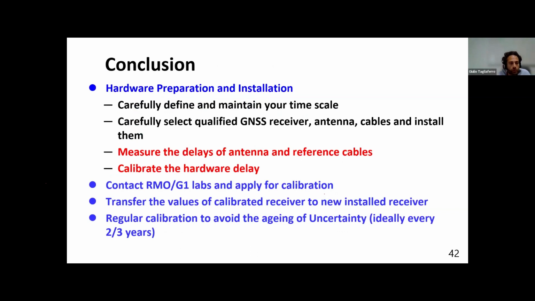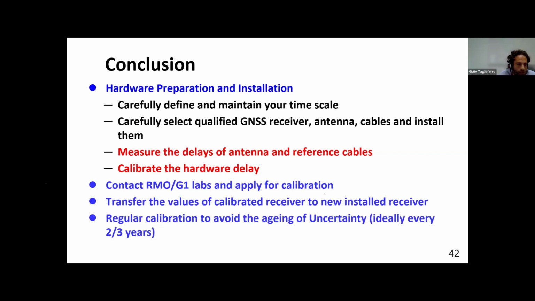So coming to the conclusion, we have discussed how to carefully define and maintain your time scale and select the GNSS receiver, antenna, cables, and how to install them. Also, very importantly, how to measure all the relevant delays which play a role in GNSS time transfer, and how to calibrate the hardware delay.